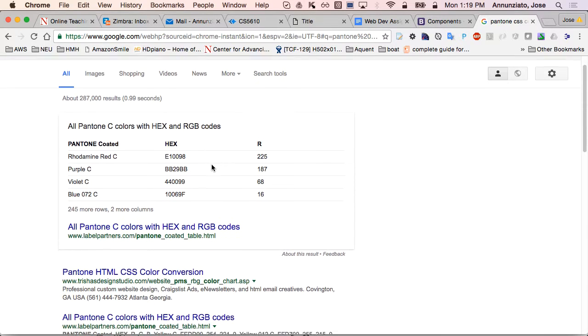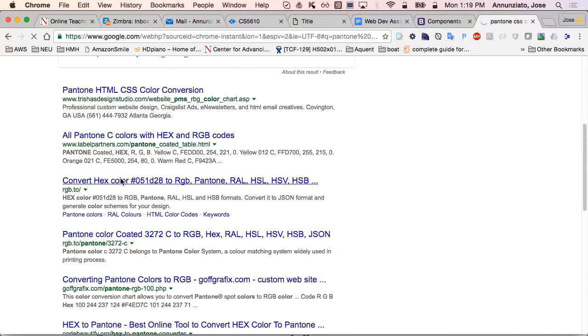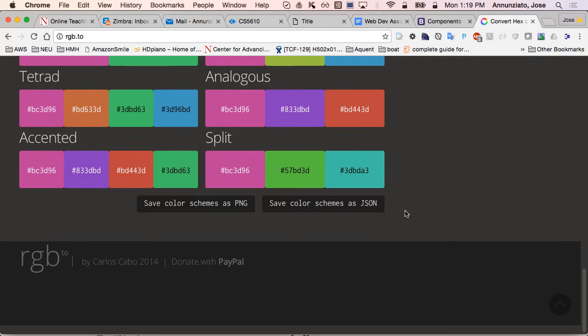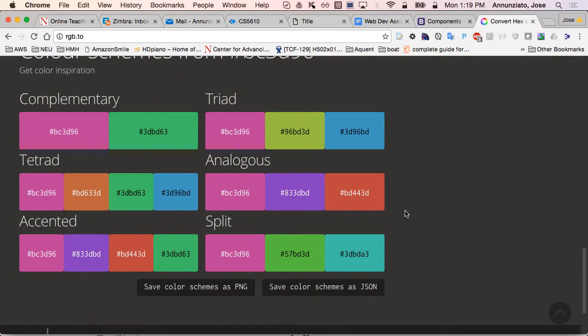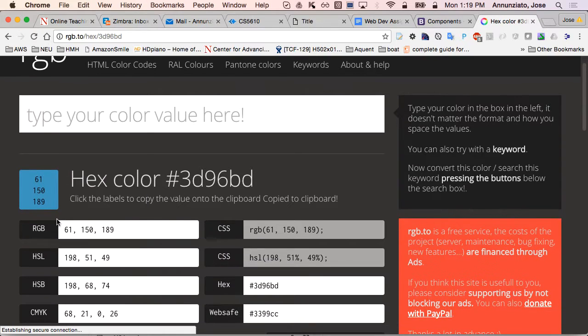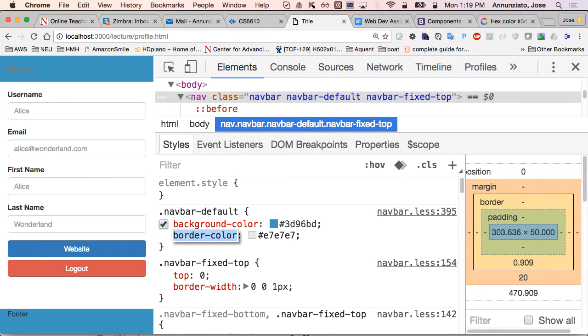There's some color pickers that you can play around with, that you can choose different color schemes. Some colors that go well together. Maybe this color. That you can copy, right, and then come back and see what it would look like. If you like that color, you can play around with color schemes that are out there.